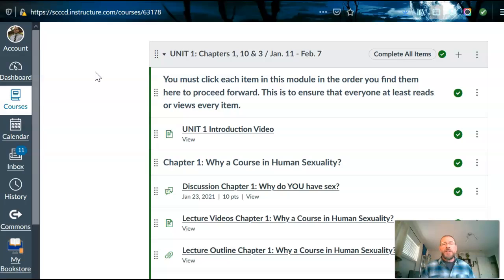But what you're going to find in these first three chapters is what I always like to refer to as a lot of important table setting for the rest of the course. These are some real foundational issues that I think it's really great to have under our belt as we make our way into the other chapters in our textbook. So I like to cover these first just to get that foundation, that table setting, in place. So in chapter 1, it's really going to be all about the science of human sexuality, how we know what we know, and importantly, what we don't know, and why we can't learn certain things when it comes to human sexuality.